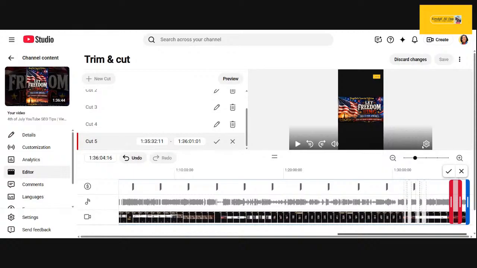And that's where my outro music begins. That sounds pretty good to me. And friends, up in the upper right-hand corner, do you see me up in the upper right-hand corner? I can do one of two things. I can save these edits, or I can discard those edits. And that means throw them all away. That means you've changed your mind.